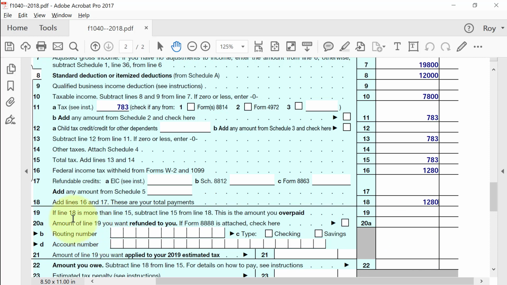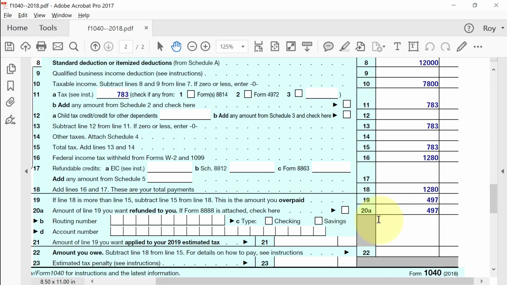Let's see, line 18 is larger than 15. The taxes withheld is larger than the tax for the year, the tax liability. So the difference here of 497 is the amount overpaid, and we're going to assume that's going to be refunded to her here in line 20A.